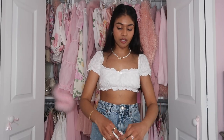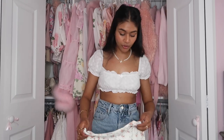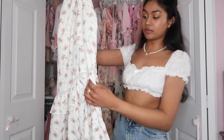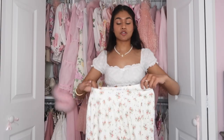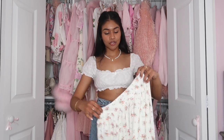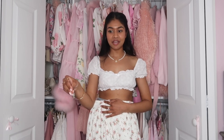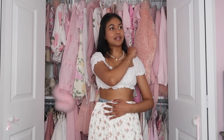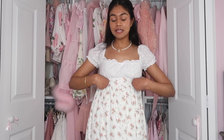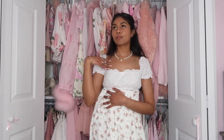This is the maxi skirt I got to match that For Love and Lemons bustier. This is from Princess Polly and it is so stunning and perfect because we have little lace detailing that matches so perfectly with that top. This is such a subtle little floral print skirt, giving very modern princess. That's like my style for the spring and summer — a very modest, modern princess look. I'm going to be adding longer pieces. I would highly recommend maxi or midi skirts for spring and summer because they just make any outfit look so princessy.